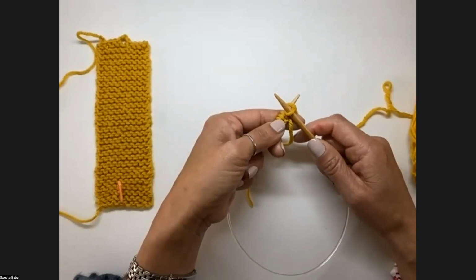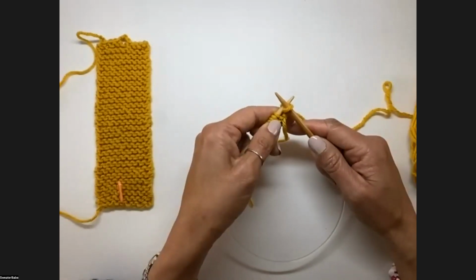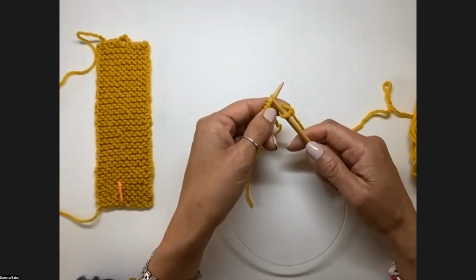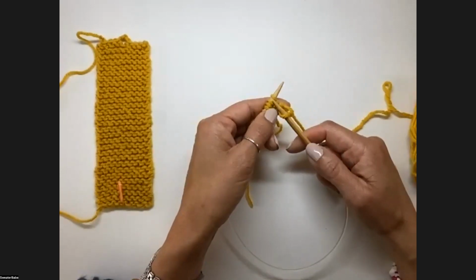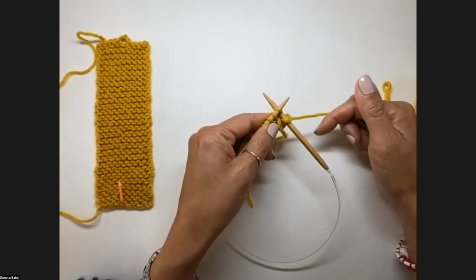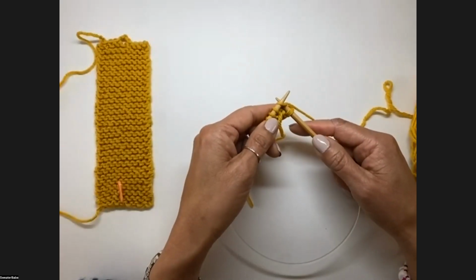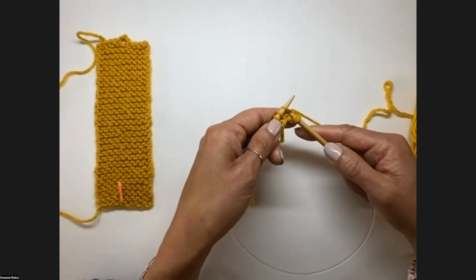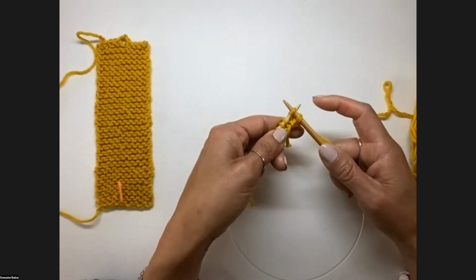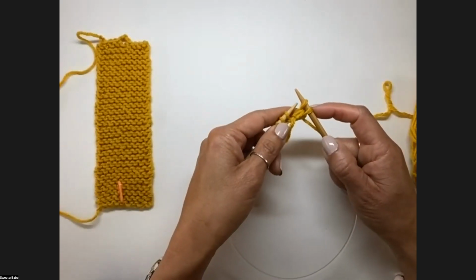Now that this is safely on my right hand needle, I'm going to slip the old stitch off the left hand needle. And there I've knit one stitch. So I'm going to show you again with the next stitch because you should just keep going and not pause and tighten anything. So stick the needle in. So now you have this crossed needle. Throw the yarn up and over around the back and then grab that needle again. Bring it down just enough so that you can grab the yarn and pull it through as a new loop onto your needle. That is knitting. And now you do slip it off the left-hand stitch.